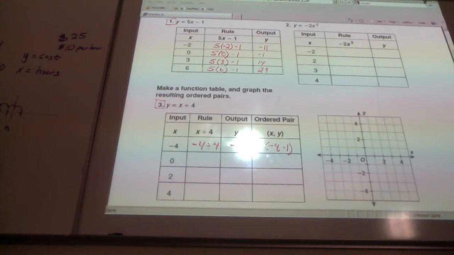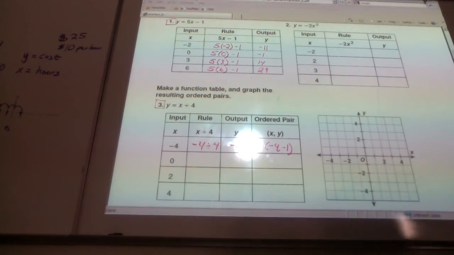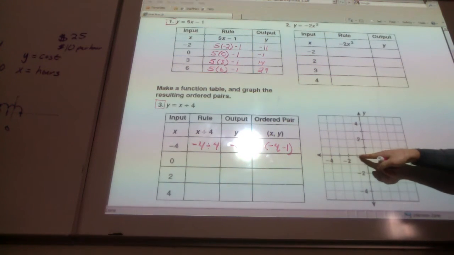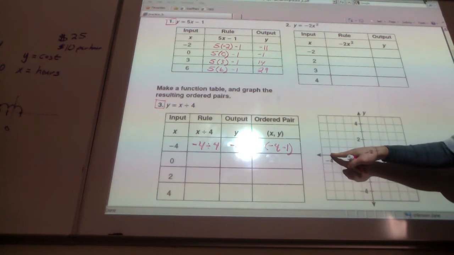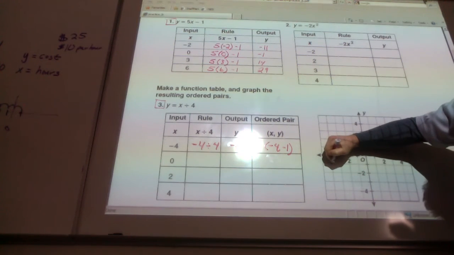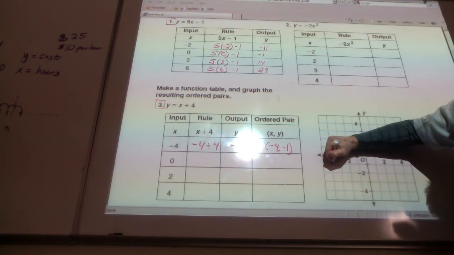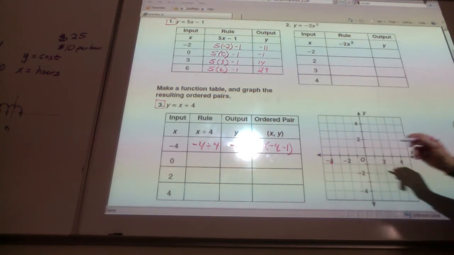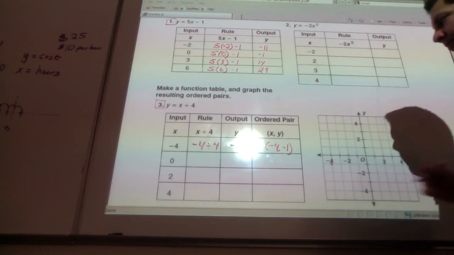Now, the hard thing about the graph that you were using is you probably had to go to the origin and count over, rather than trying to find those numbers, which probably shouldn't even be on that graph because it makes it a little more challenging. So if we start at our origin 0, 0, we follow the x-axis to -4, and then we go down 1. Our first point should be located right there, at -4, -1.